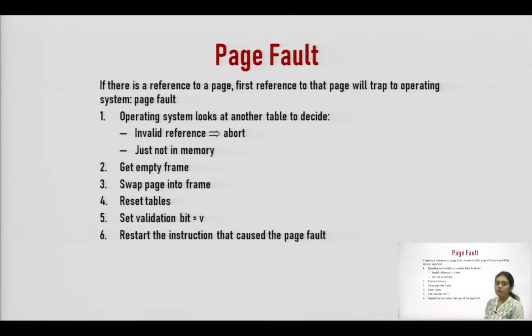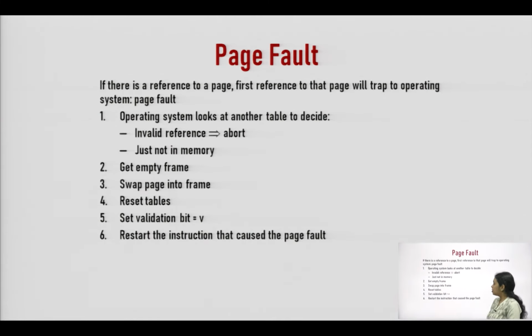Now, when we talk about demand paging, that means we are referencing a particular page when it is required. When it is required, only then do we check whether it is there in the memory or not. If it is there in the memory, that means it exists, but if the page is not in the memory, that means there is a page fault. So, the first reference to every page is a page fault. Obviously, when the page is coming in for the first time, that will lead to a page fault.